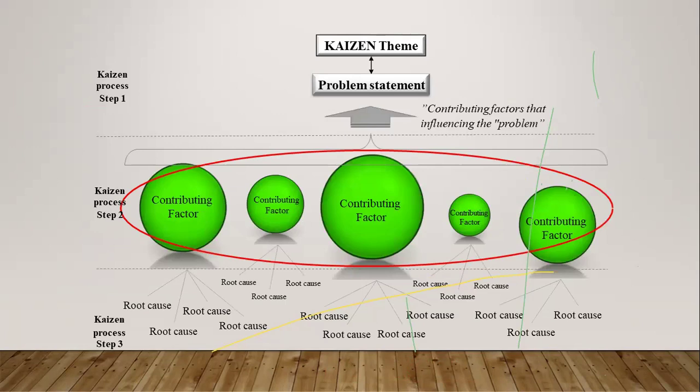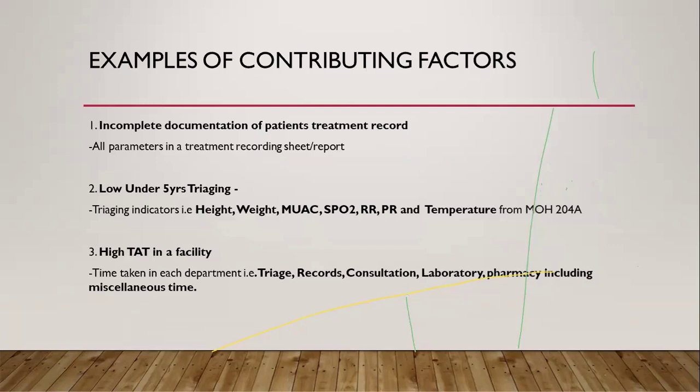You're checking, okay, if it is documentation, for example, which parameters of documentation am I not doing well in? Because all those contribute to your problem. That is why Khadija had shown all those parameters. For example, if you're doing triage, blood pressure monitoring is part of triage. Temperature taking is part of triage. Weight monitoring is part of triage. Maybe SpO2. So all those are parameters which you need to measure for you to say, I did triage. If any of those is missing, then you did not triage.